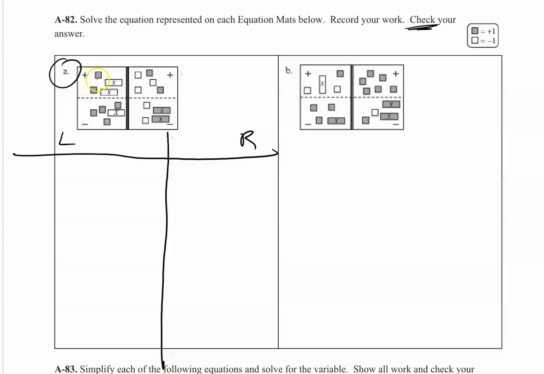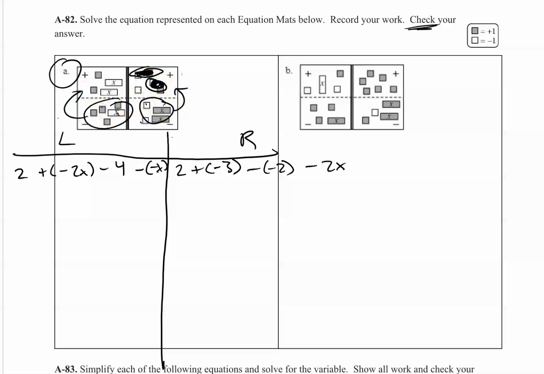Okay. On the left side, we've got 2 plus negative 2x minus 4 minus negative x. Be careful, that's minus negative x. On the right side, we've got 2 plus negative 3 minus negative 2 minus 2x. Let's see if we have any 0 pairs. We do. Those are going to 0. Those are going to 0. And that's it.